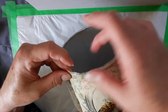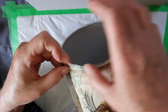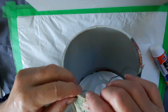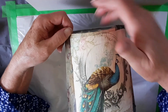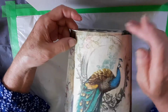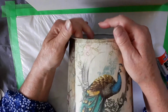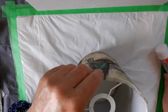Okay, so I guess we should wait for that to dry, and then we can do that. We can come in and either cut it off or fold it over, or, you know, I guess we could do it now. Just be more gentle. Be more gentle. A lot to be said about gentleness. Okay, now we'll do the same down here.